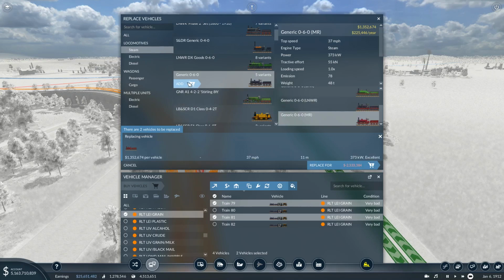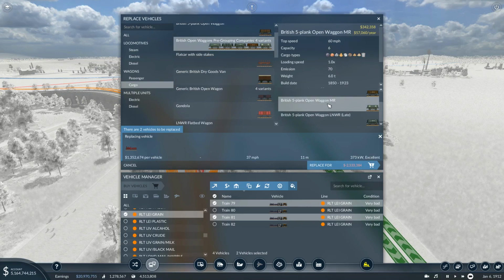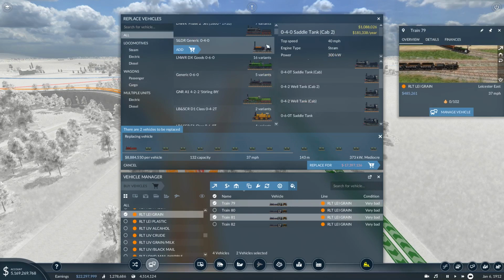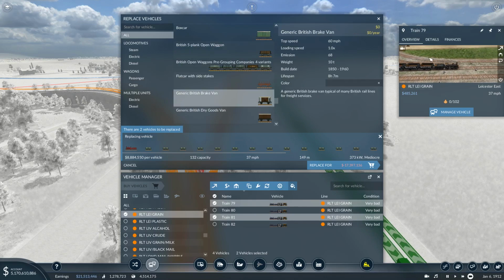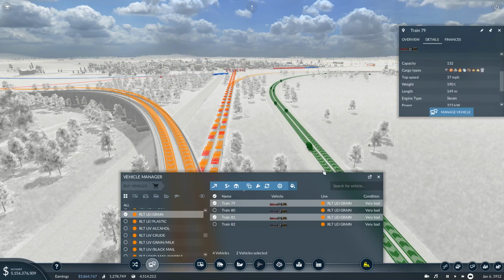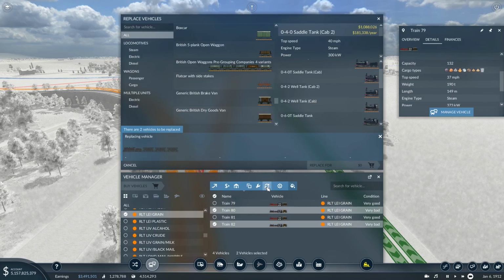So Midlands Railway, add cargo. We'll do MR for this one. 1, 2, 3, 4, 5, 6, 7, 8, 9, 10, 11, 12, 13, 14, 15, 16, 17, 18, 19. 2021. Capacity of 132. All brake wagon. Details. So here 119 meters. This one is 149. Let's just replace them. See how it goes. Let's replace these ones.